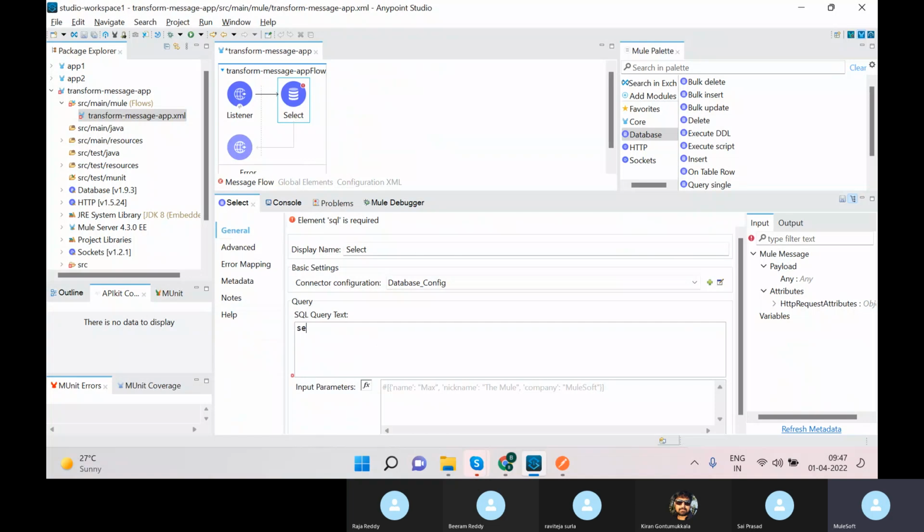Select star from customers. Let's see whether it gives the data or not.